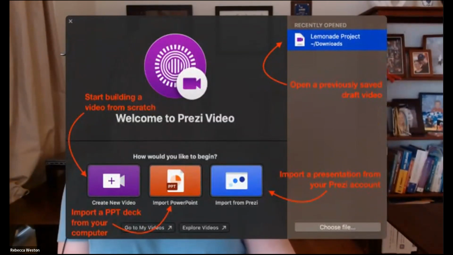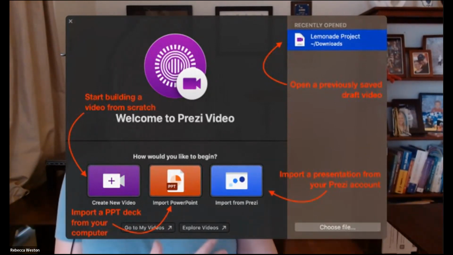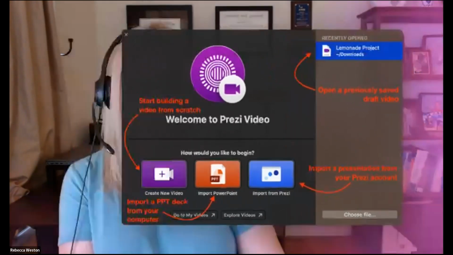And here, there's really just a lot of things that you can do aside from importing your existing PowerPoints. You can create new videos. And you could add images. You could do so many things. You could add an image of your syllabus, and you could do this maybe in an initial meeting that you're having. And you can also import from Prezi Present, which is their online software, if you've ever used that in the past, which is nice.